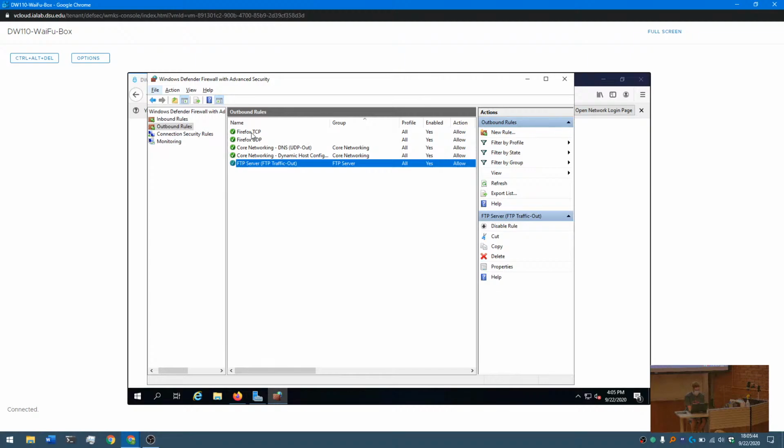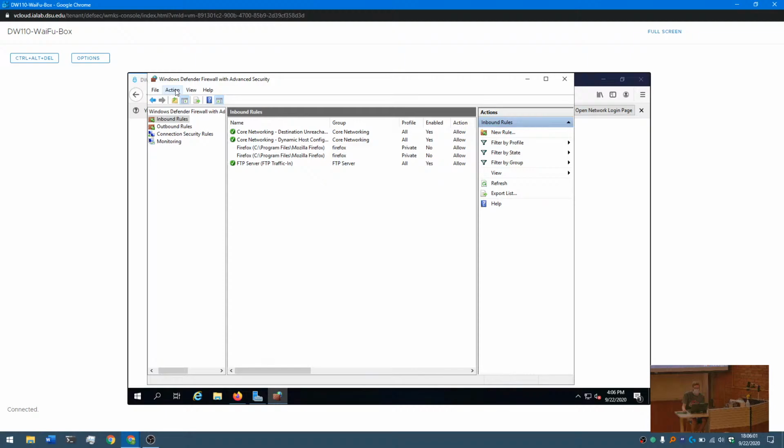So first we think, is my HTTP going to be an inbound rule or an outbound rule? We have to think, am I the one hosting the service or am I the one trying to get the service? Well, in this case, I'm the one hosting the service, so it's most likely going to be an inbound rule. So I'm going to go to my inbound rules, right? And I'm going to make a new rule.